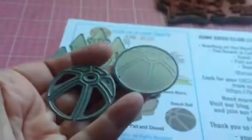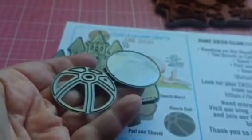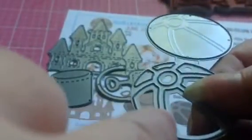You can have a beach ball of one color, of two colors, of a rainbow. You can have one that's clear. I've seen clear beach balls before. Okay? And then whatever color you have for the vein, you can place that on the top if you really feel that you want to. And it just gives a whole different look to it. I really like this die. I think I'll be able to get very creative.